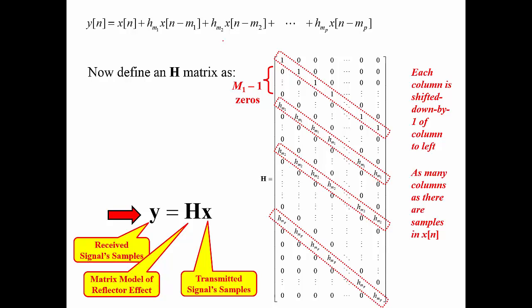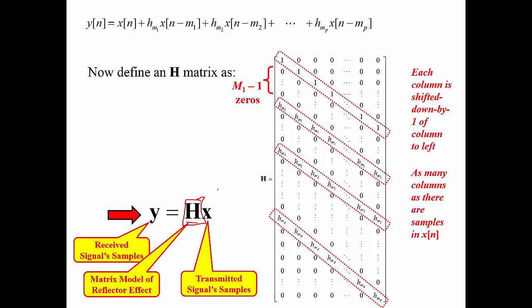So we've got an H that has independent columns in it. So it's a tall matrix that has full rank. We're getting somewhere. We've talked about these things. And we have this nice mathematical model that says, if I know H for a given reflector setup, and a given transmitter position and a given receiver position, that will specify my H matrix.